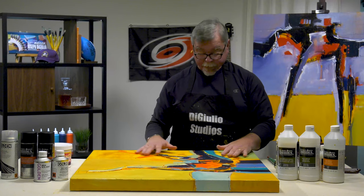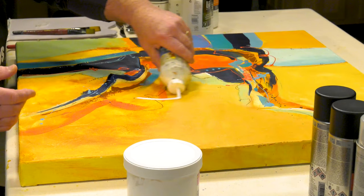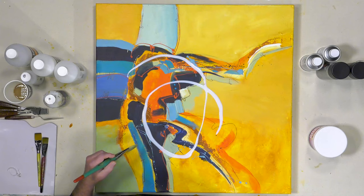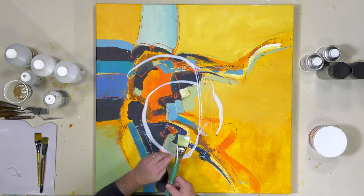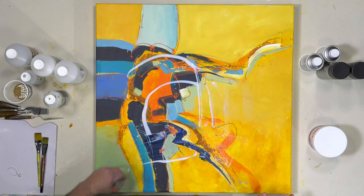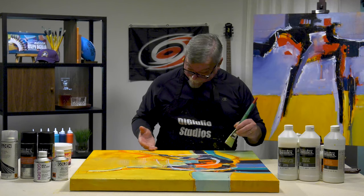You see, the color right now is somewhat chalky in nature. With the application of the medium here, we're using the recipe. I can apply it — I use a soft brush. I like a white nylon brush specifically for the application of my isolation coat. What is an isolation coat? Think of it as the barrier cream between the paint film underneath and the outside world.